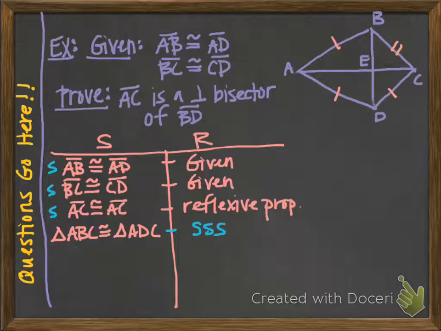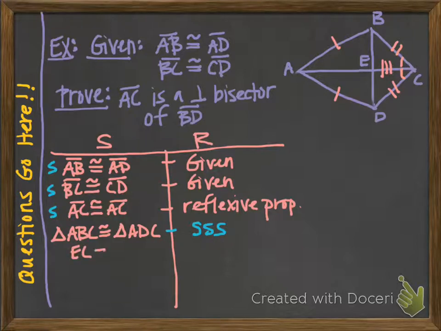All right, let me go back. Okay, so what did we say? There's two marks here. So we could say EC is congruent to itself, and we could say this angle and this angle are congruent because of CPCTC from the two original triangles. So let's go ahead and state those.